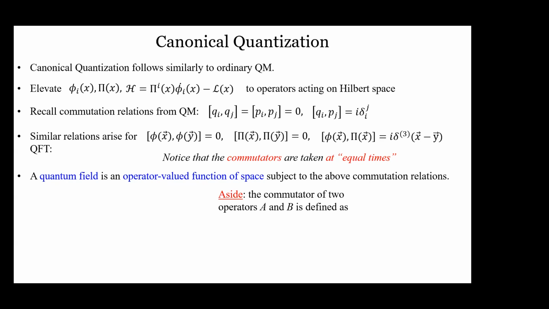And a technical aside here, I should have probably put it first: the commutator, this square bracket of two quantities separated by a comma, is defined mathematically as AB minus BA. And this is like a group theory term. This forms an algebra, Lie algebra. Okay? We don't really have time to go over it, but that actually is a principle on which particle physics stands, Lie algebra. So this is how you define a commutator of A and B. So [A, B] is AB minus BA. So this is 0 when the order doesn't matter, AB is exactly equal to BA. It is not 0 when the order does matter.